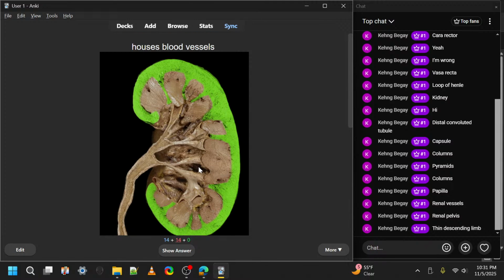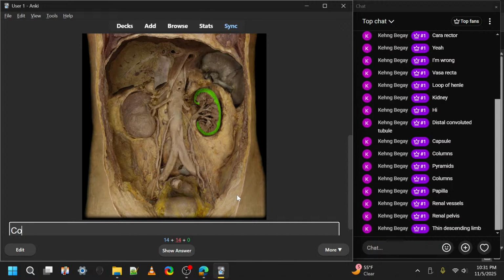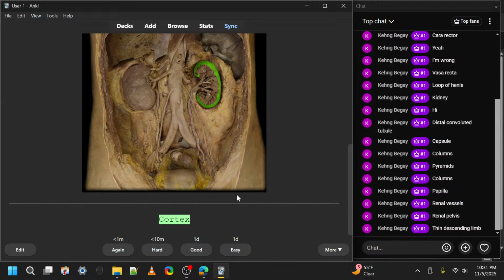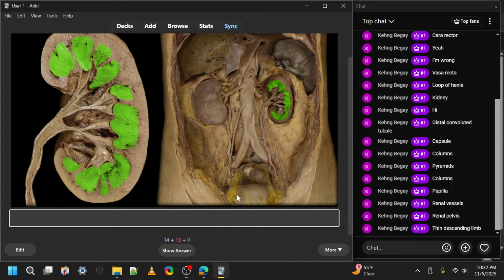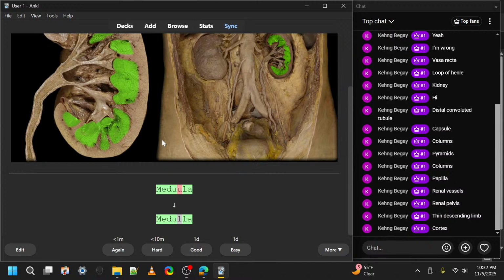Ooh, what is this? I'll give you 5 seconds. It's the cortex, King. Nah, you did good. I believe in you. Alright. Yeah, you got that thing. Alright. This is the medulla because I can see the pyramids are connected. If it was the renal pyramids, then they would be separated a little bit more. So this is the medulla. No, dang it. I meant to put 2 L's. I promise.